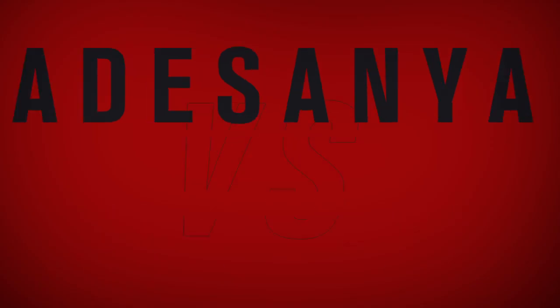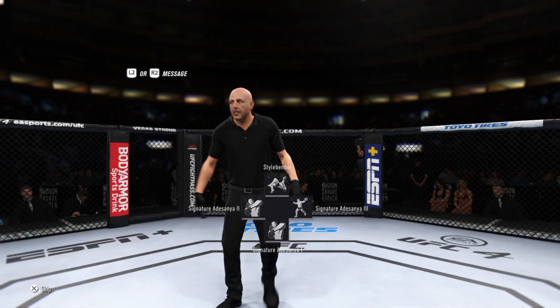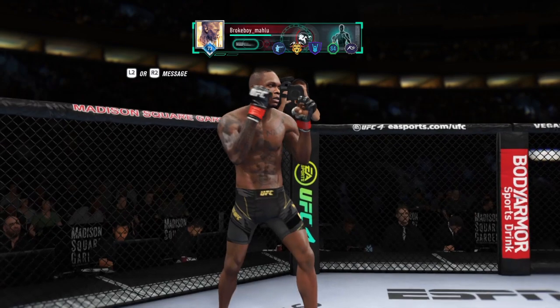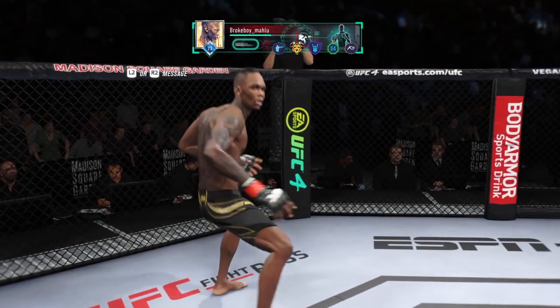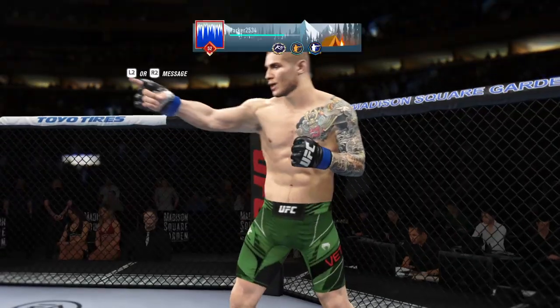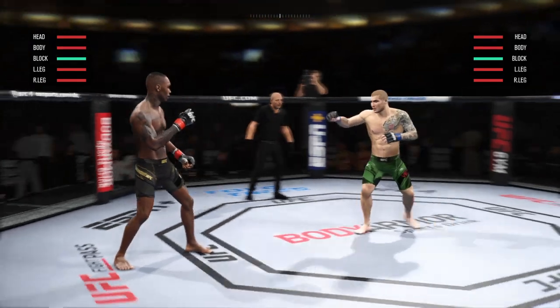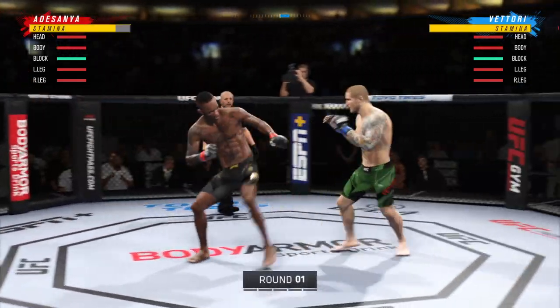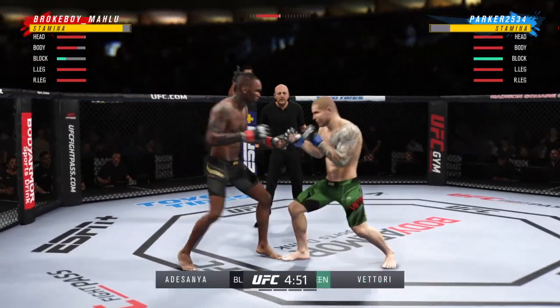All right, coming up next it's a UFC middleweight division fight. The fight is on the way — we'll see how it plays out. It's a pick-em fight here in Las Vegas and it's really hard to think of a weakness that we have seen on film from either guy in the UFC middleweight division.